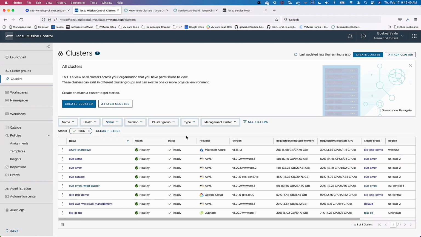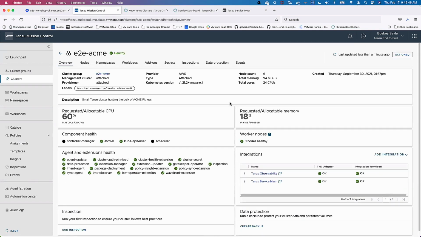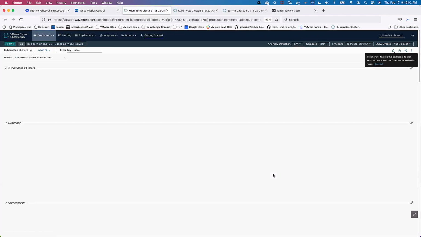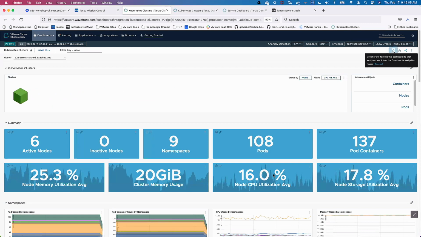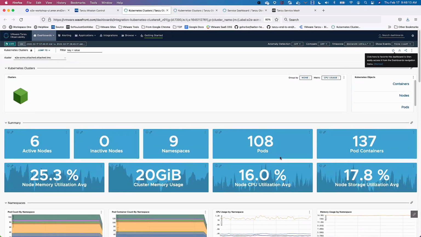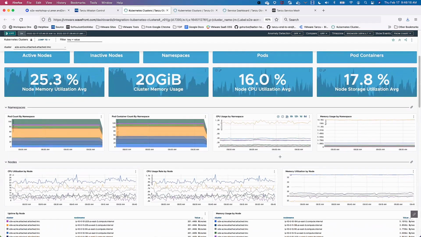So this was about how you get those broader level policies determined from an enterprise perspective. And then on day two, let's say this is the cluster that we are working with, there's an issue, something goes wrong, and there's a ticket like traffic is not flowing in, or something with that application is not right. I actually have direct integrations with this cluster into Tanzu Observability. I can click on that, and I see all the metrics coming in for this cluster into this portal, like how many nodes I have. And this particular view is also customizable. I can add as many metrics as I want, and create different views as I like.